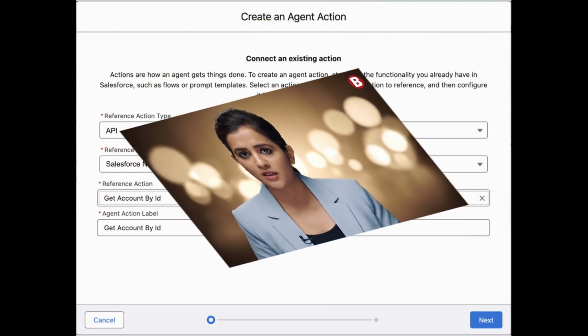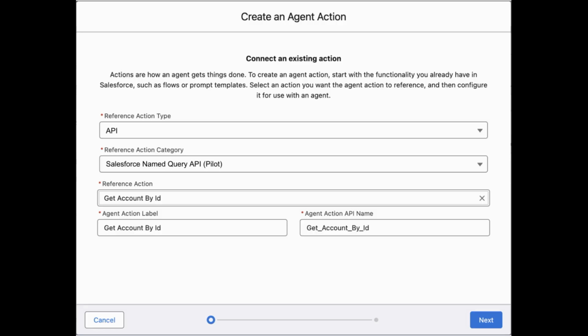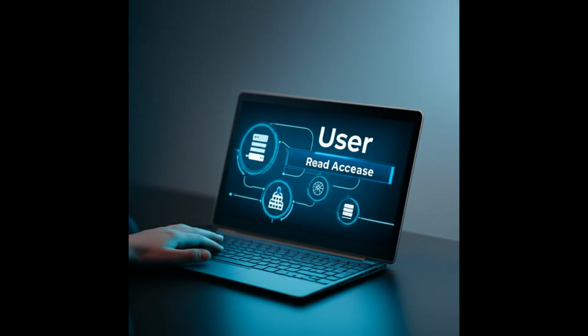Named Query API is an agent action. Creation: after saving your Named Query API, you can create an agent action from it. This is done via the New Agent Action dialog, which is typically found in the Agentforce Asset Library screen within Setup. Integration: the final step is to add this agent action to a topic and include that topic in your agents. This allows your agents to leverage the Named Query API to fetch specific data based on user requests. Permissions: verify that the user for whom the agent invokes the Named Query API has the necessary read access to the object being queried.